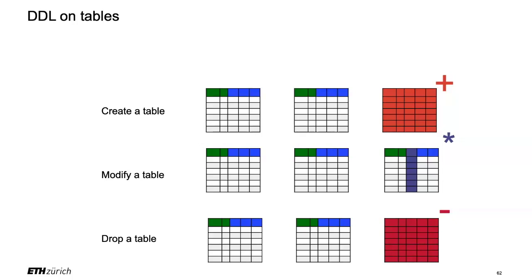Do you remember DDL, what it means? Yes? Data definition language. This is data definition language because we work at the metadata level. We work on the table itself, the schema of the table. DML we'll do in 2 weeks when we actually use SQL to query tables. So DDL, create a table, modify a table. So for example, I can add a column, remove a column, and so on. Or I can drop a table. Never do that on a Friday night. You might get a phone call from your employer on Saturday, and especially in production, it's a very, very bad idea, right?